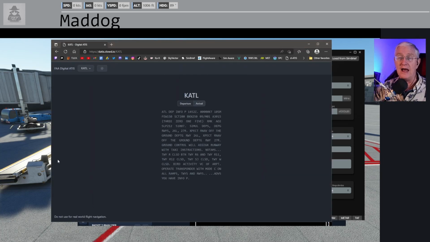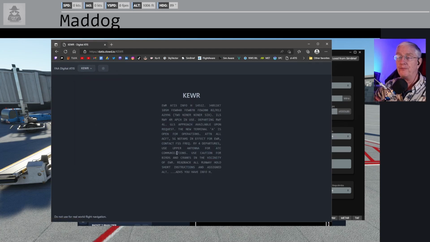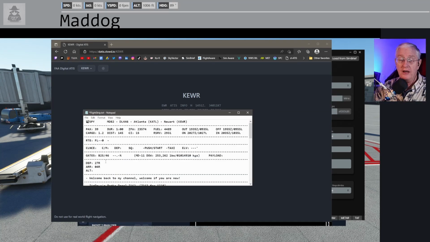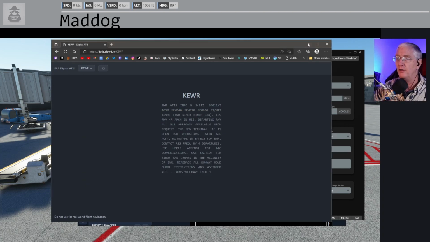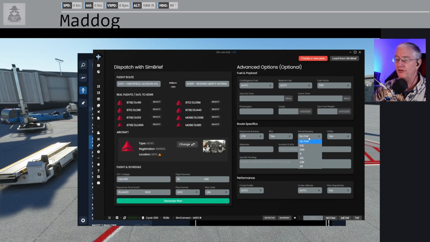Now then, let's go over here to Newark, so that's KEWR, Newark, they are doing ILS 4 right. And this is just simpler, so 04 right. I've popped these here into my notes, so 4 right. You can't have enough notes, right? So let's also go to 04 right for our arrival.